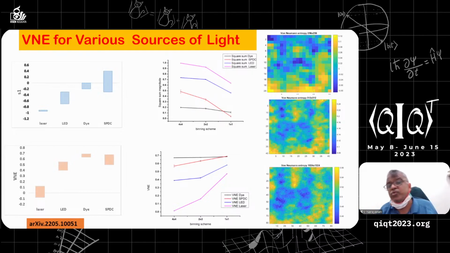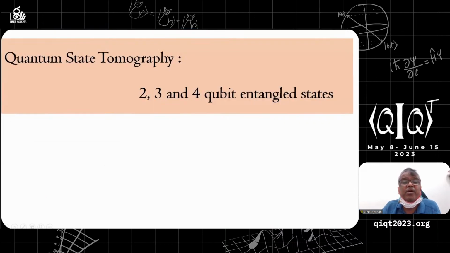So coming back, once we understand both the electronics, or the coincidence counter, and also the projective measurements in terms of selective polarization, since I'll be speaking mostly about polarization entanglement, I'll go to something called quantum state tomography. We would like to use this femtosecond laser to produce various higher-order entangled states, 2, 3, and 4, which are in the process.